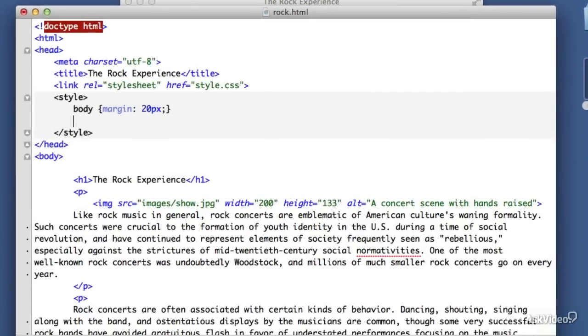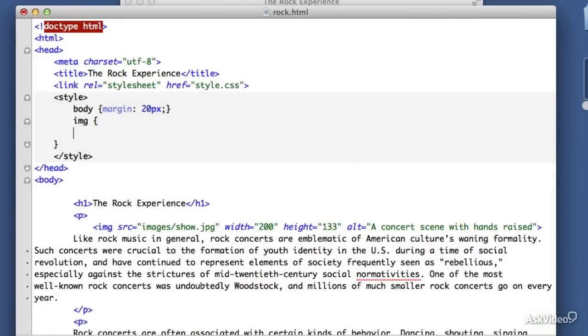I'm going to do that by selecting image and then defining my style as border. And I'm going to do a border of 1 pixel with a solid border and the color, and I'm going to choose not quite black, but something close to black. Let's say like #333. And again, if that's a new type of color to you, you might want to check out the fonts and color course in this same series, which explains all that.